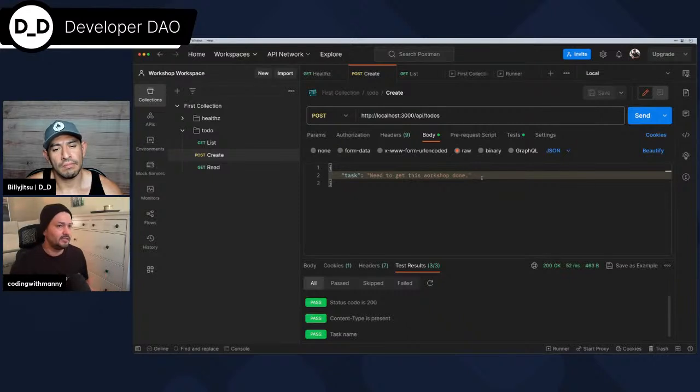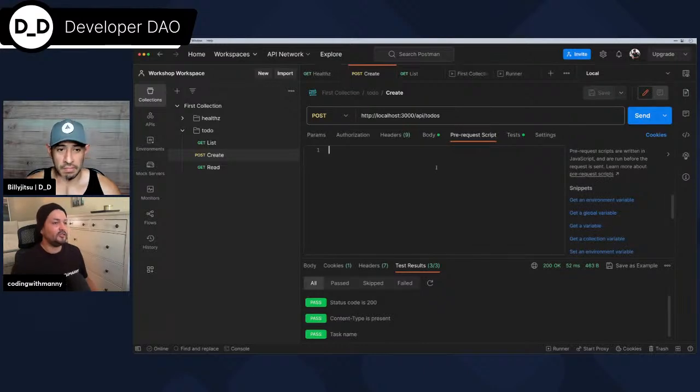I don't want it to be the same consistent one, because that might give me a false positive in terms of, hey, the request actually went through. So what I'm going to do here is take advantage of something called pre-request scripts. This is interesting because just before the request happens, you can do some modifications or set things up so that the request has everything it needs to perform, or the payload it needs to perform the next step.